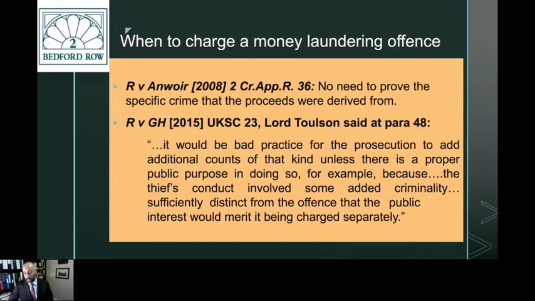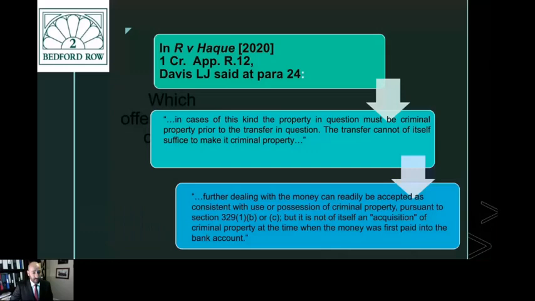The sole ground of appeal was that there was no case to answer, as whilst Mr. Hack on the face of it could have been guilty of any number of offences under the Proceeds of Crime Act, including possessing criminal property and being involved in a money laundering arrangement, he wasn't in fact guilty of the one offence that he'd been charged with, which was acquiring. And the reason for that was that the money was paid into his bank account from a legitimate source. There was no suggestion that the victims had any illicit funds, so their legitimate money entered his account. And at the time it entered his account, it was not criminal property. It only gained its criminal character once it was received. And therefore, whilst he was in possession of criminal property, he couldn't have been said to acquire it.